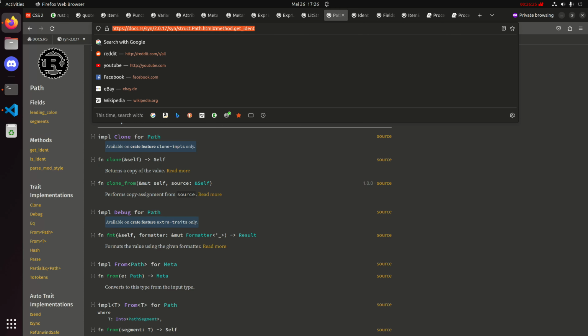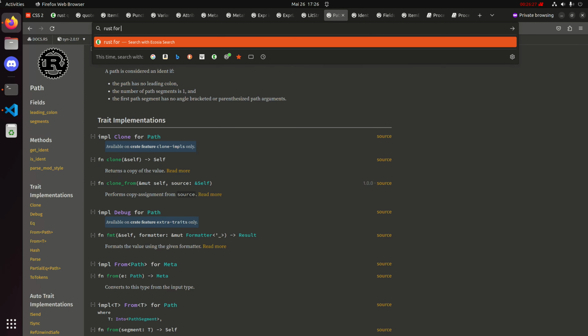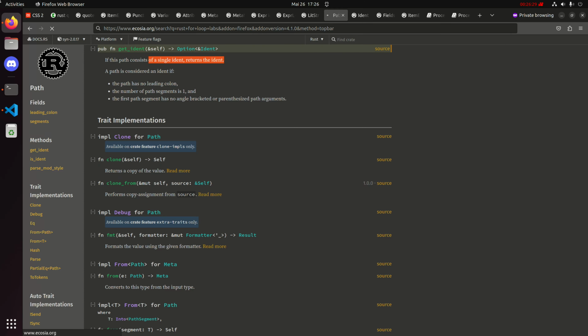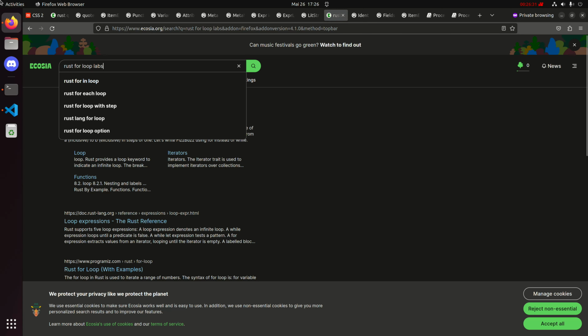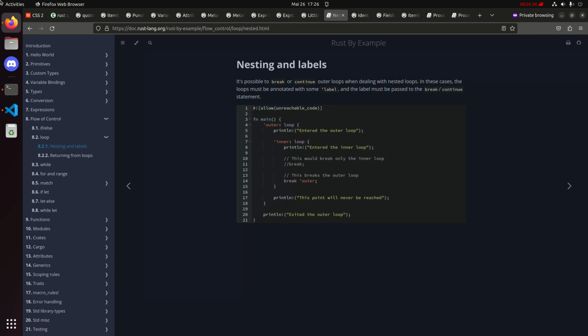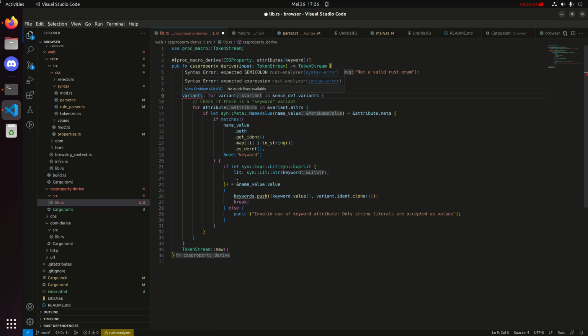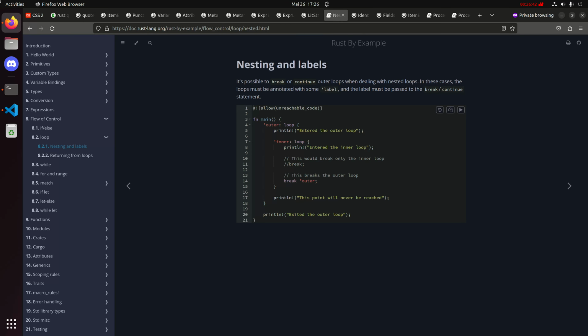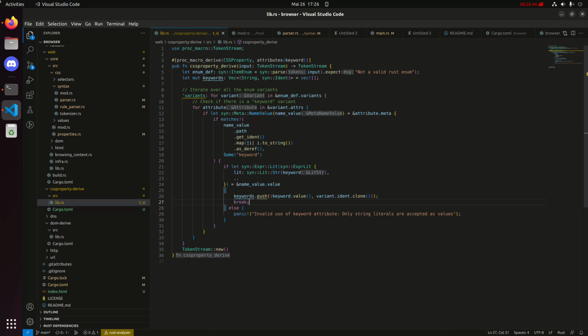I don't do this a lot. Rust for loop labels. Not labs, labels. Nesting and labels. Alright, I have to add this weird character in here. And then I can, okay. But I don't actually want to break, I just want to continue.